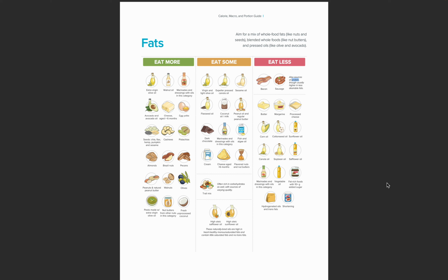And then we have the fat sources that are a little bit less nutrient dense and more likely to cause inflammation because of their ratio of omega-6 to 3. And some of them break down with the higher heat faster. So like canola oil, sesame oil, peanut oil, flaxseed, we want a little bit less of those if we can avoid them. And you see dark chocolate falls into this category too. And then the eat less are the oils and butters and fats that don't really have a ton of nutrient density and won't add a lot of value to your meals.